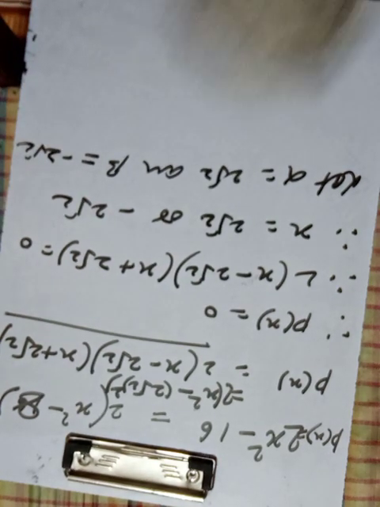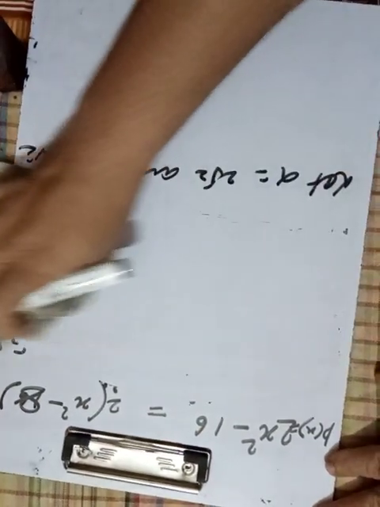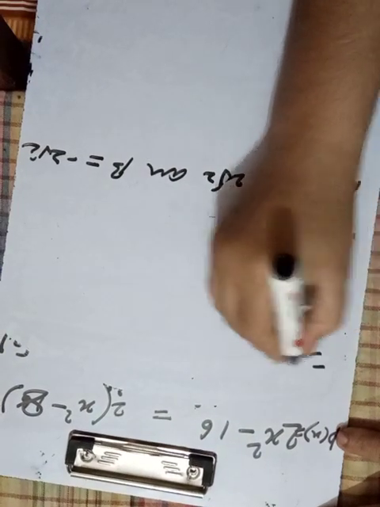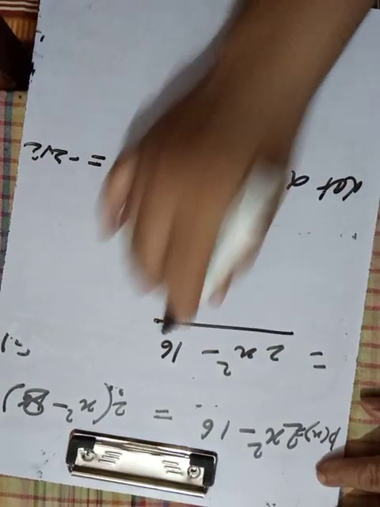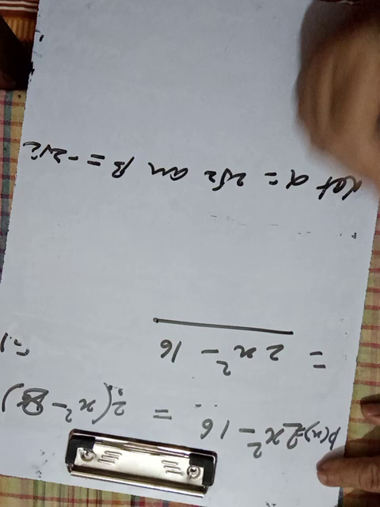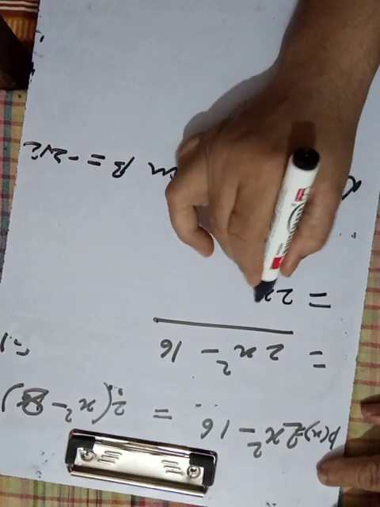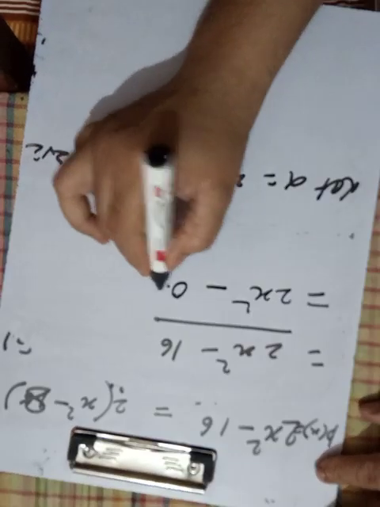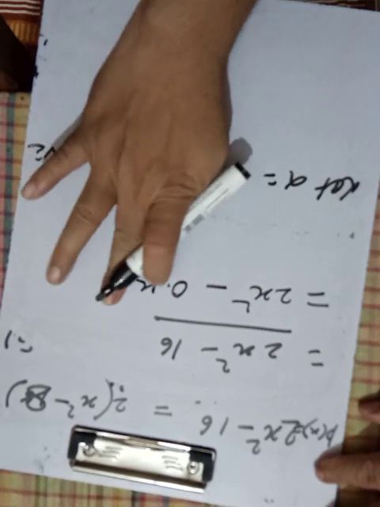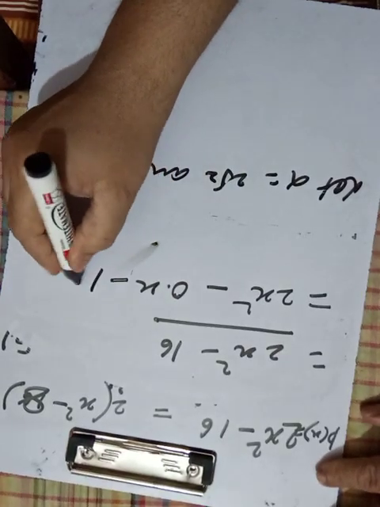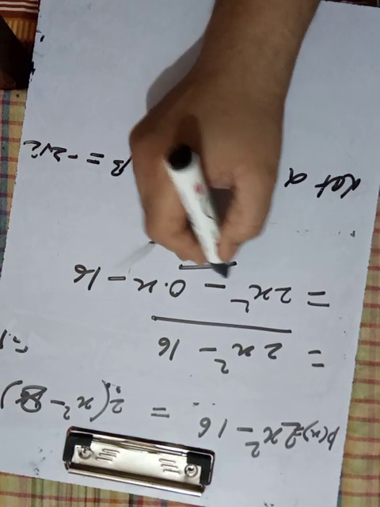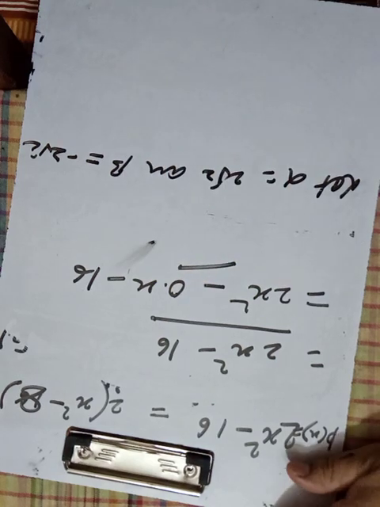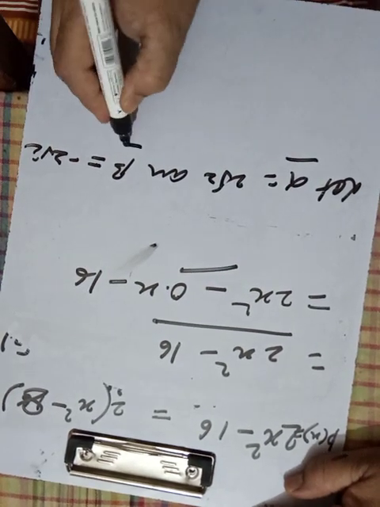Now you understand one more thing. What is our polynomial? Our polynomial is 2x square minus 16. So in this situation we have not got an x term. So can we write this as 2x square minus 0 into x plus, minus 16. Whether you write it plus 0 or minus 0, that is not an issue. So we write in this way, whatever sign you are putting here, that is not an issue. So now we have taken alpha beta as it is.